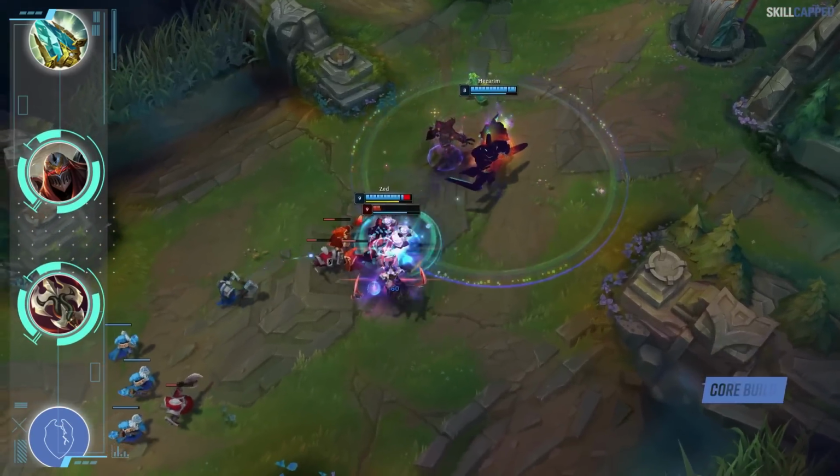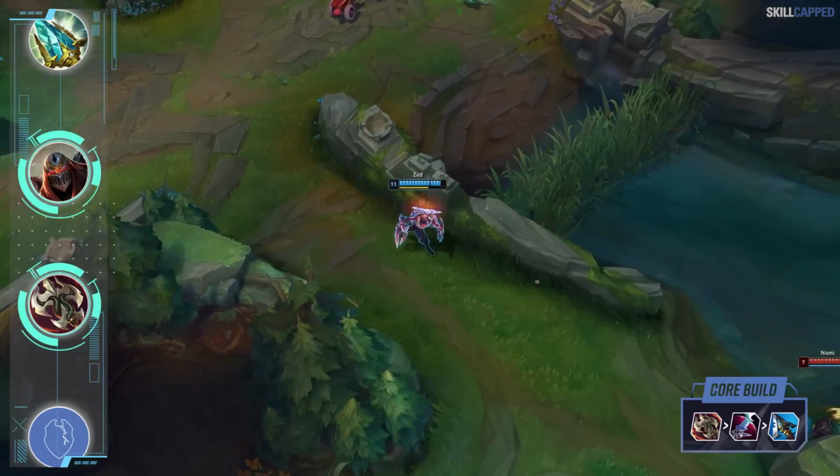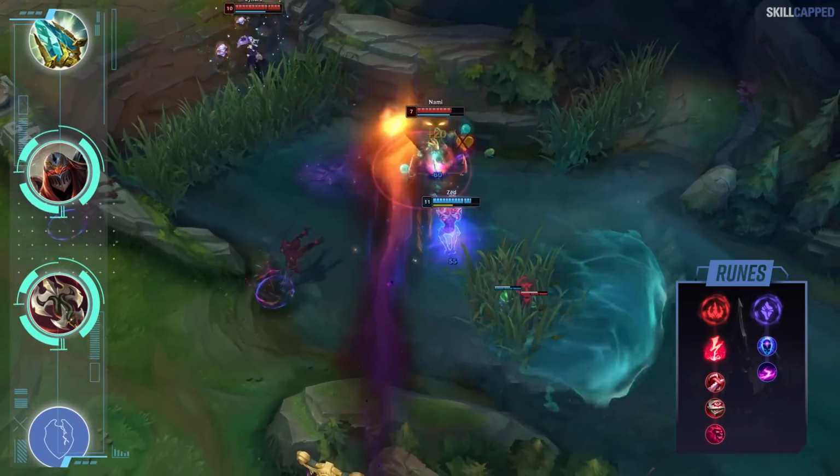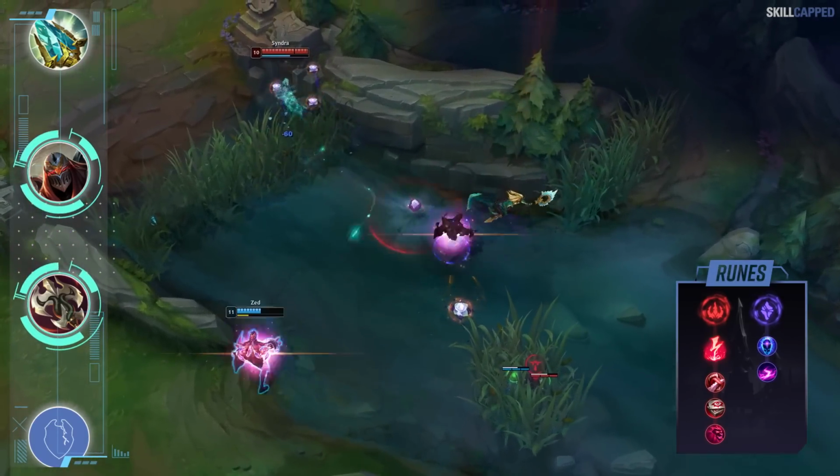The complete core build is a Ravenous rush into Eclipse 2nd and Serylda's Grudge 3rd. Run Electrocute as the keystone with Taste of Blood, Eyeball Collection, and Ultimate Hunter. Best secondaries are Transcendence and Scorch.